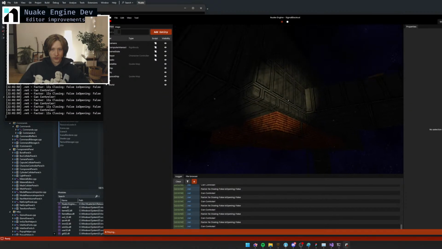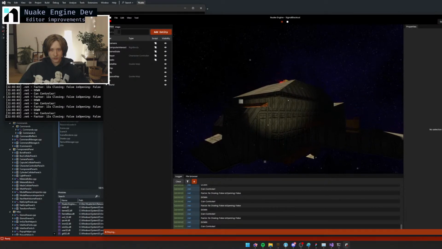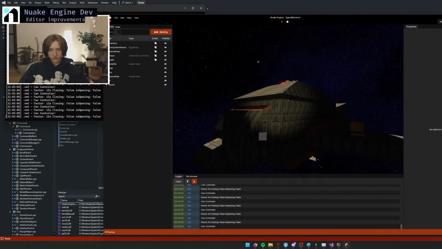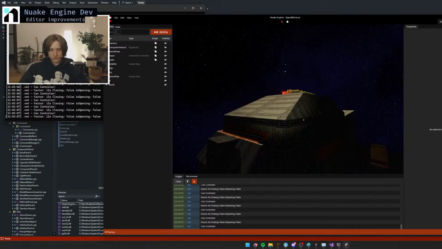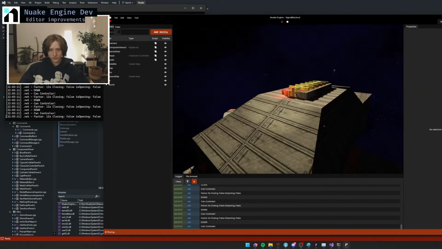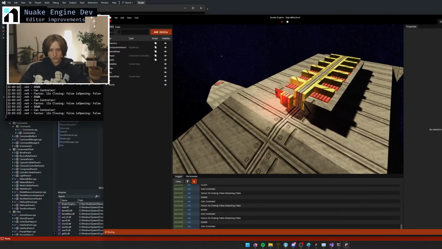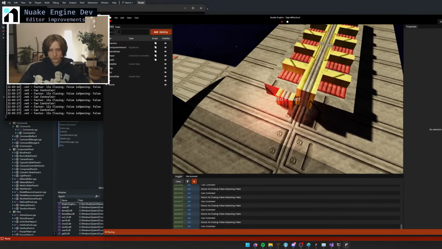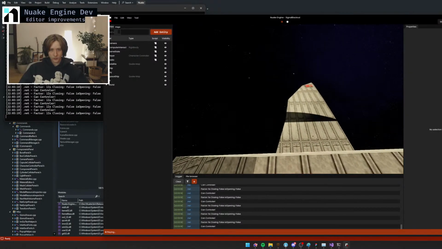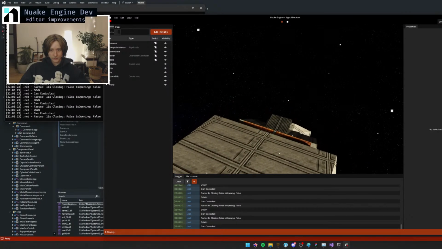I'm gonna deploy the antenna. Fuck, there's no power. I forgot.